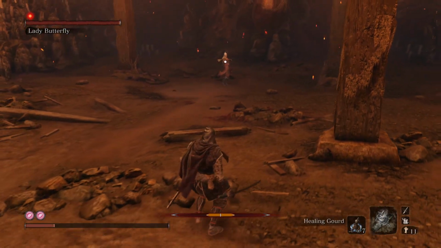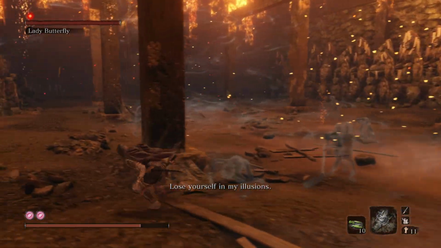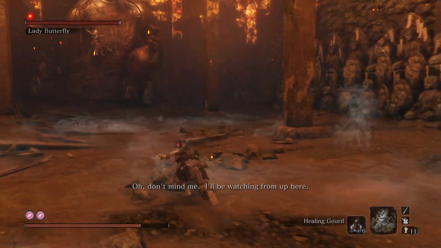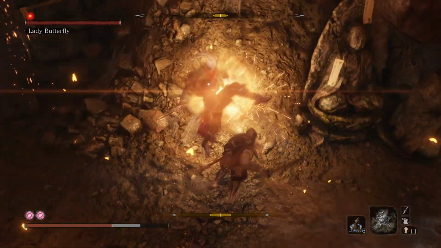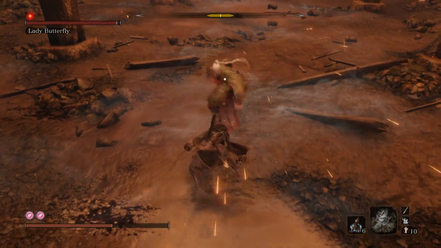We're going to heal here. It's fine. Again, wait for all the ghosts to spawn in first, and then go for these guys. Butterfly. There you are. You can just tank the fireball. They really don't look that bad.